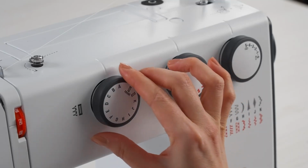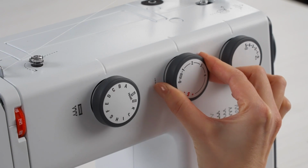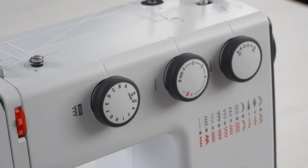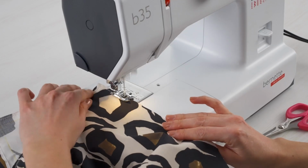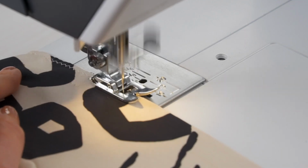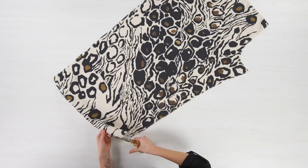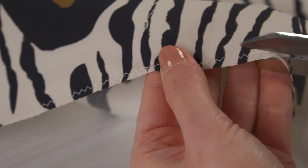And to keep the edges from fraying, use a zigzag stitch to neaten them. Now you can set your sewing machine. To find out how to thread your machine and insert the needle, consult your sewing machine manual. Stitch along the edges and make sure that the needle is always inserted very close to the edge. You can carefully trim the excess fabric at the edges, but avoid cutting into the seam.